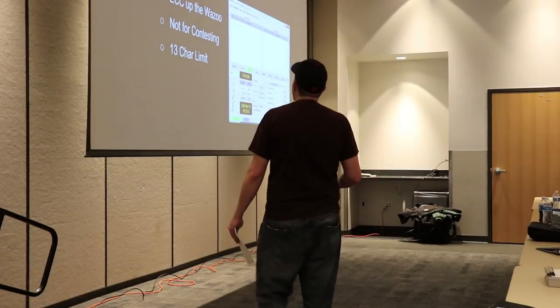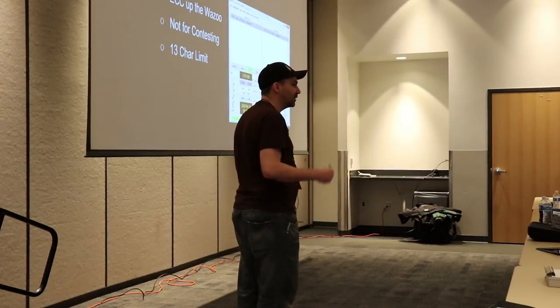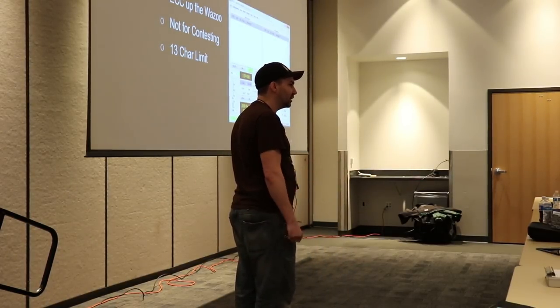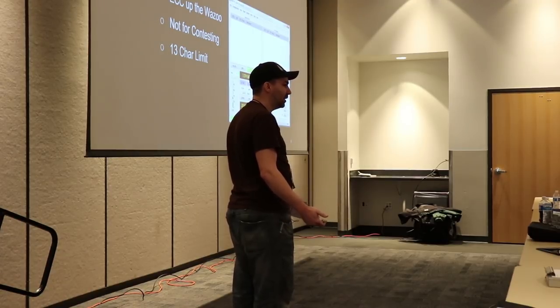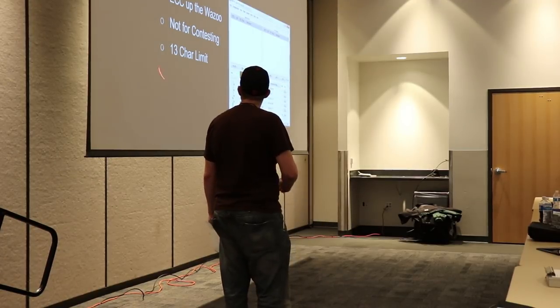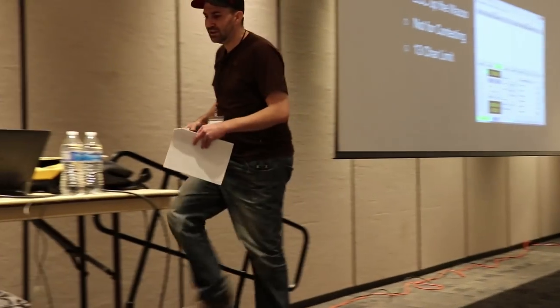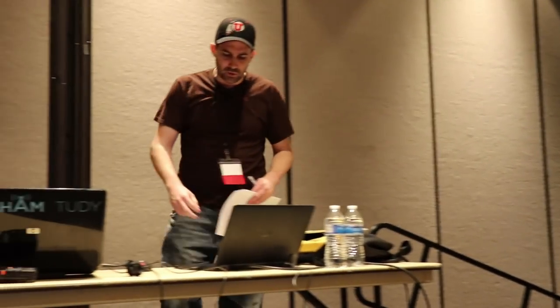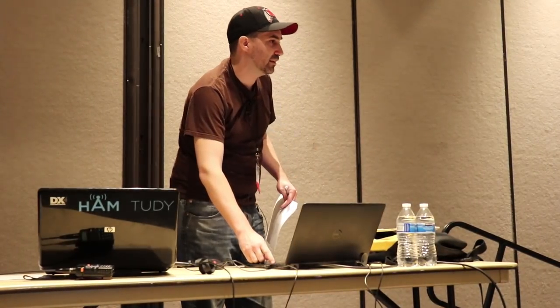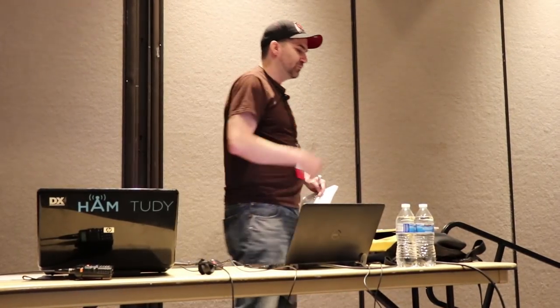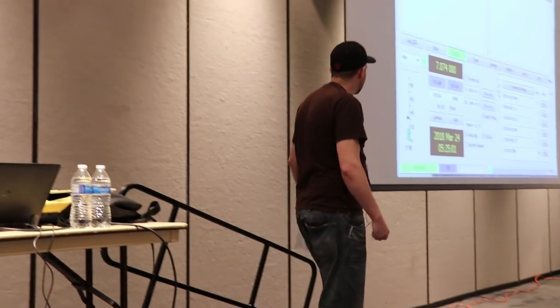People are going, well, FT8, that's a lot faster. That's a 15-second time cycle, right? So you can get a full QSO in under a minute, or 2 minutes, or 2.5 minutes. But you're limited to a 13-character count limit with each transmission. So with JT65, you can only send 13 characters in that full minute. Well, same thing with FT8.